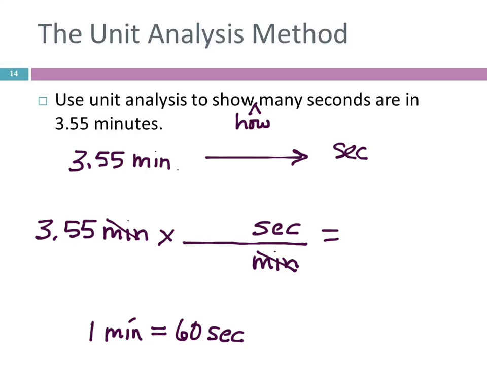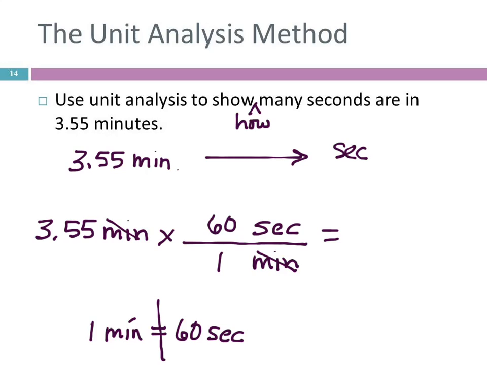So what unit goes with seconds? 60. What number? Second is the unit. So 60 goes up here, and 1 goes down there. This is like the fraction line. This side can be on the top with this on the bottom, or we can put this side on the top and that side on the bottom. Just think of tipping it sideways and making it into a fraction. And then we just do the math.